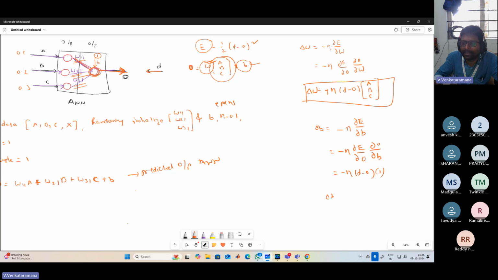In dou E by dou O, the D minus O coefficient is minus 1, so it becomes a plus 1. So delta B equals eta into D minus O. This is the delta B formula.